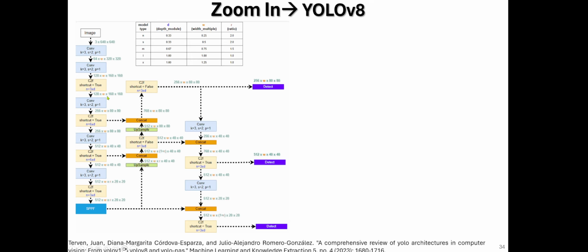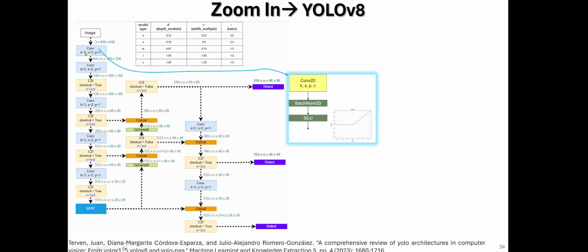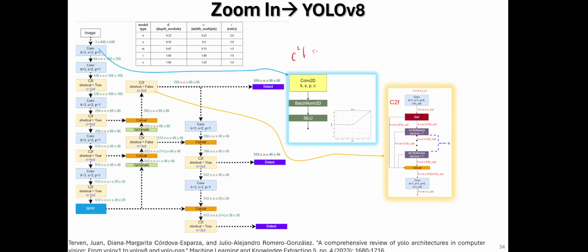Okay, so with that, let's start looking at what's happening. Before going into the high-level overview, let me introduce some of the components which have further layers. For example, the convolutional layer is not really just convolution, it is Conv2D followed by batch norm followed by SiLU, which is a sigmoid ReLU kind of concept, or some people call it leaky ReLU. Wherever you see this Conv block, this is the combination, so always remember that. Similarly, the C2f is an interesting module. The C2f is commonly known as cross stage partial connections. I will explain why it is named like that.